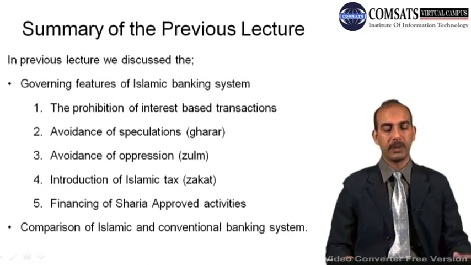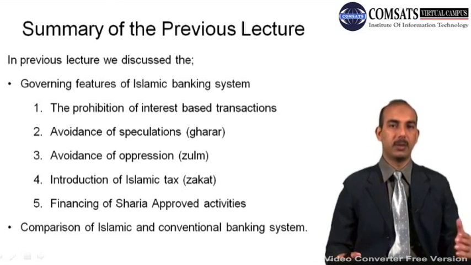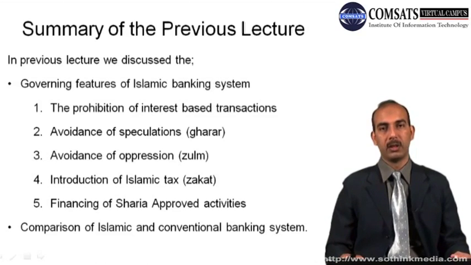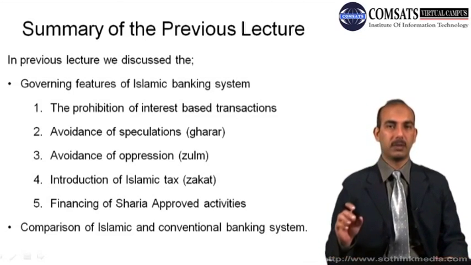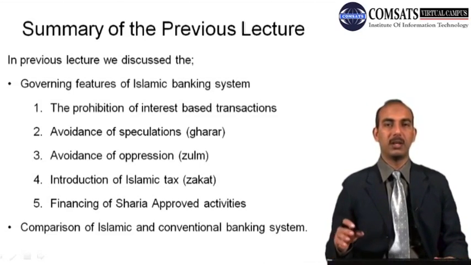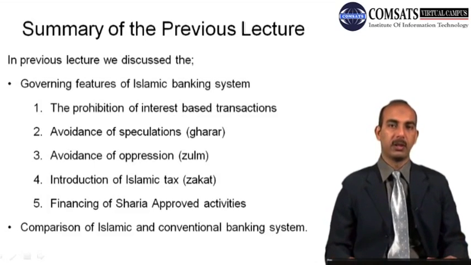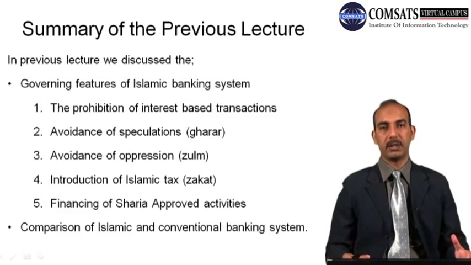It was about the features of Islamic banking, and we compared Islamic banking with conventional banking. We discussed the governing features of Islamic banking, like the prohibition of interest-based transactions. When we say interest is zero, it means all of our capital is not going to earn any interest income; it is going to be invested. So there will be an abundance of capital in the market, more entrepreneurial activities, and more job opportunities.